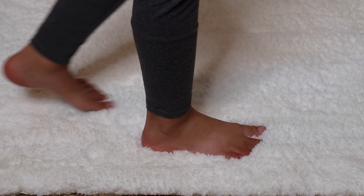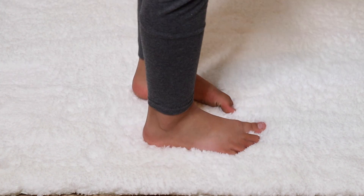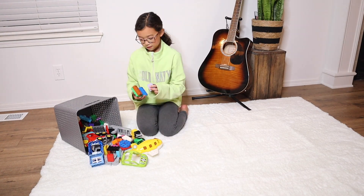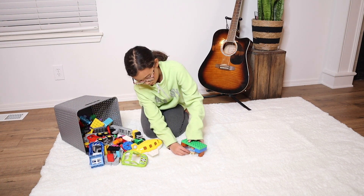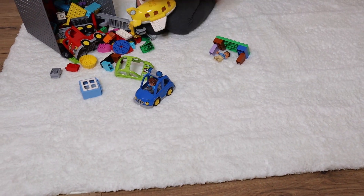I really love how nice and soft and comfortable this is to step on, and I really like the contrast of this up against the wood floor. Overall the kids really love how comfortable this rug is. This is going to be not only a perfect statement piece with its nice simple and soft design, but also so perfect for them to sit on and play on.